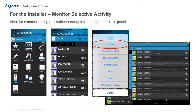So I think this is a great tool for the technician to commission a door, walk around with his or her C.CURE Go and go through and commission it yourself. You don't have to rely on somebody back at the main operator station to verify things as they happen, because you can verify them yourself. That is C.CURE happening right before your eyes here in the field. Okay. Yeah, momentary unlock. Again, that's great for troubleshooting. Okay, make sure the thing works and it's wired up right, and it does the momentary unlock as it's supposed to. Okay. And again, all these commands that you do from the C.CURE Go interface are recorded in the audit and or journal as well. And in this case, it would be audit because it'd be an operator command. But the card swipe should do would be in the journal.